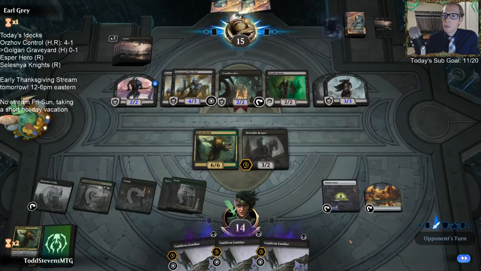I think Chupacabra would be better than Wicked Wolf, even though we're a food deck. I think it's just always going to kill the creature, and you don't have to sacrifice the food to it. I think that's more valuable.